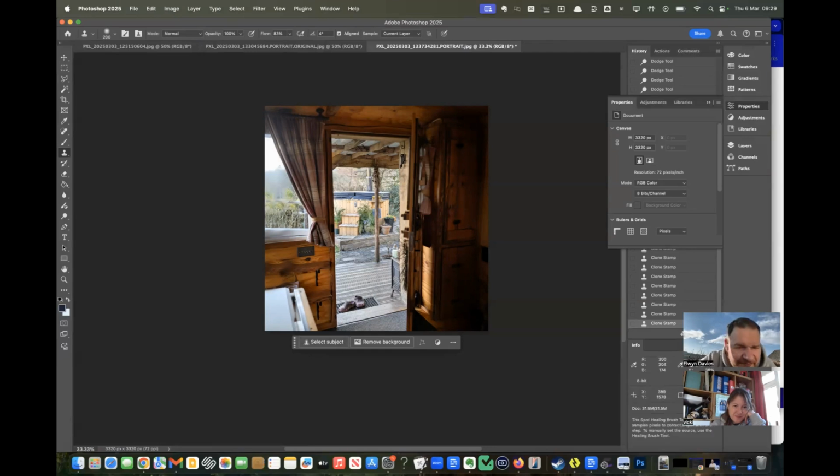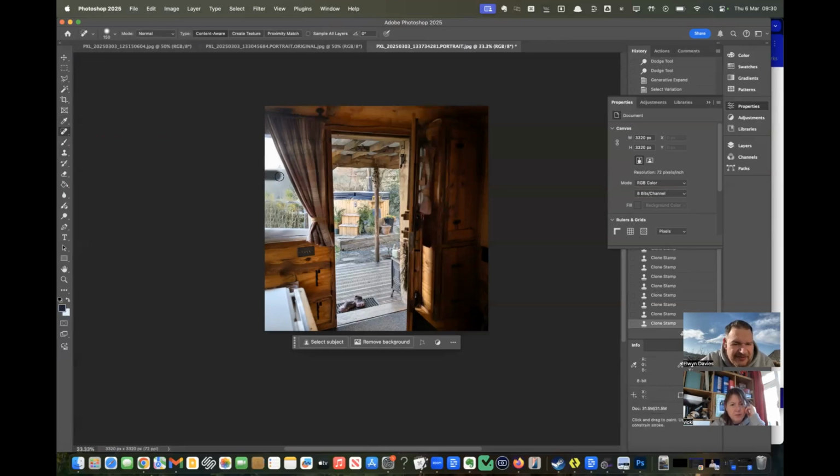We don't want it. Another option, we can bring this up higher. So I dragged it down lower. You can see it's taken in the line on the window itself. So there's a little bit of repetition there that I can just clone out of it, basically. That's not perfect, but I think it's looking better.